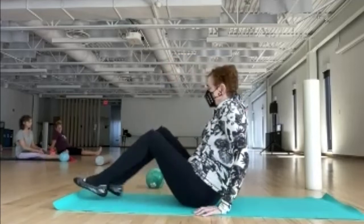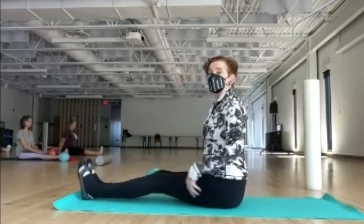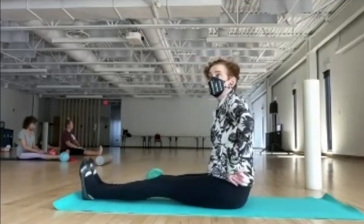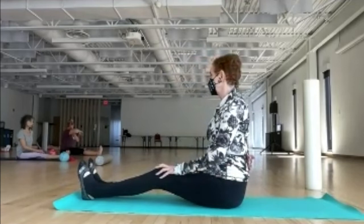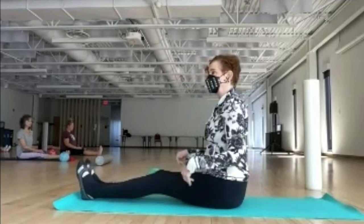We're going to extend the legs forward and have them parallel here. This exercise is called spine twist. And if you're sitting up and your back is rounded at all, if you're falling behind your sits bones with your weight, you want to bend your knees until you can come up and sit right on your sits bones. And if you take your hands behind you to your waist, you should feel a little indentation. Right, that's going to be a lot more comfortable for all of us. And then I won't worry about it.